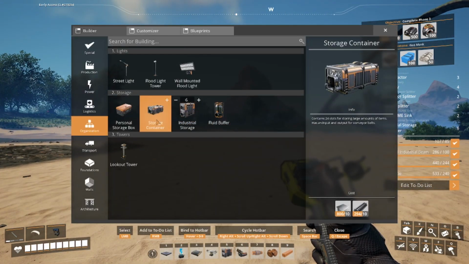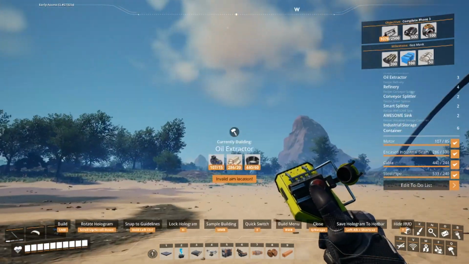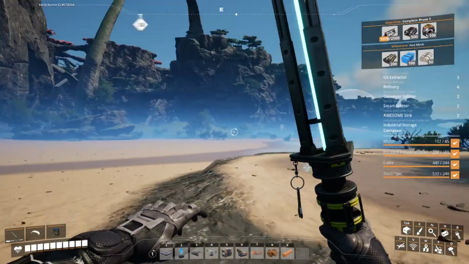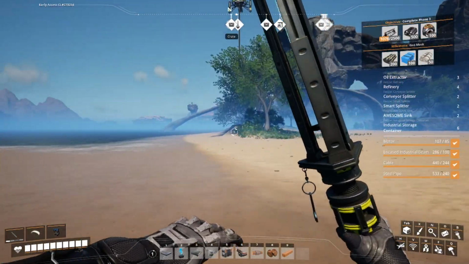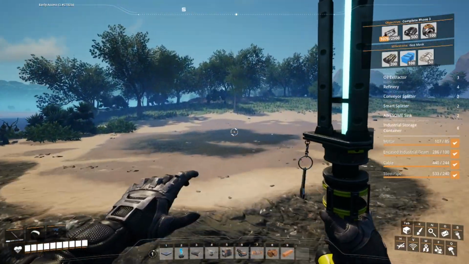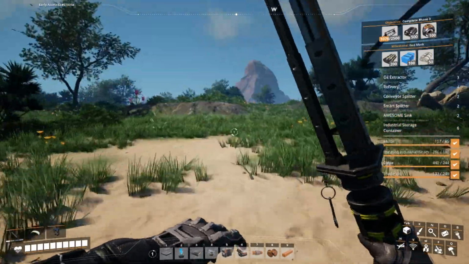Oil, oil, oil, oil refinery. Okay, so we need an oil extractor, and I went ahead and got enough stuff to make 3. First, let's look around here. What I'm going to build is going to be pretty big, so this actually looks like a good space. How many nodes do I have here? I'm pretty sure there's more than one right here.